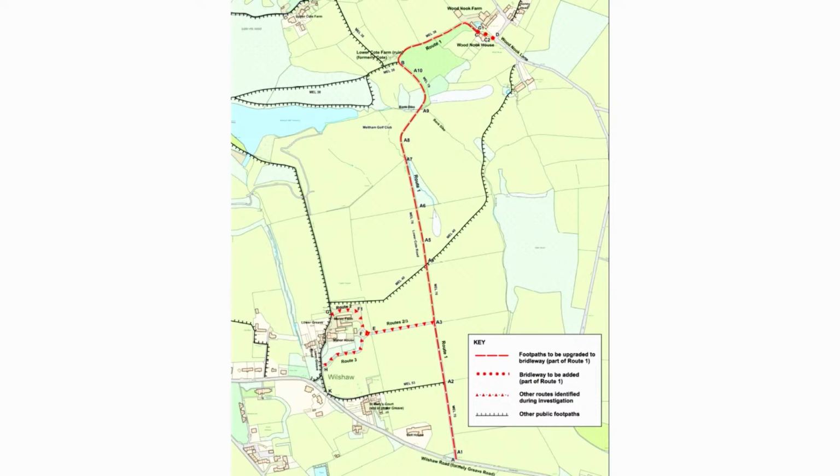The routes are shown in detail in the photographs that are contained with the report. The photographs of Route 1, which is the main route we're talking about, show an enclosed track followed by Meltham 70 running in a generally northerly direction from Wilshaw Road at point A. This meets Meltham 38 near the ruins of a farm known as Lower Coat at point B. Meltham 38 then runs in a generally northeasterly direction along an enclosed track towards point C near Woodnock House.